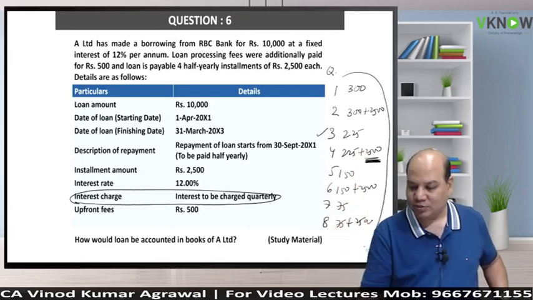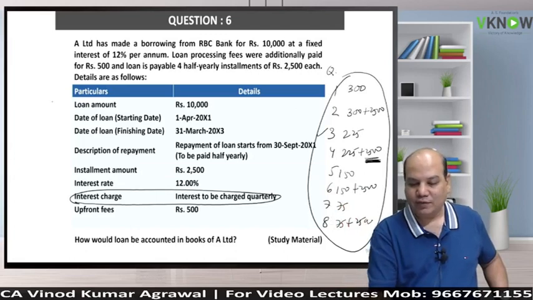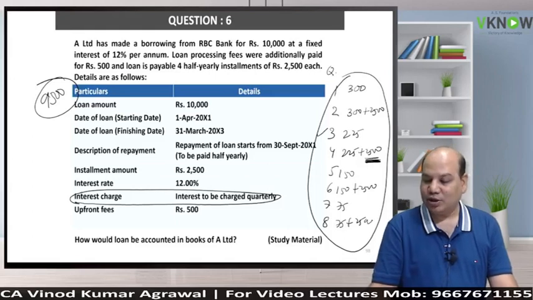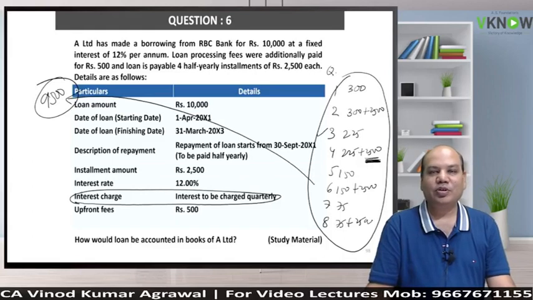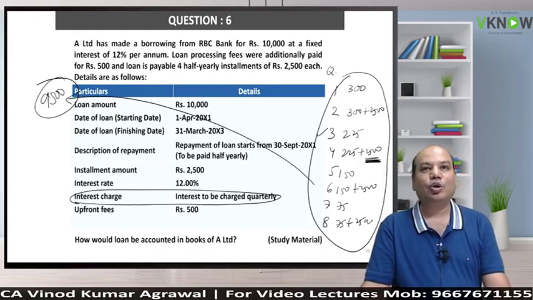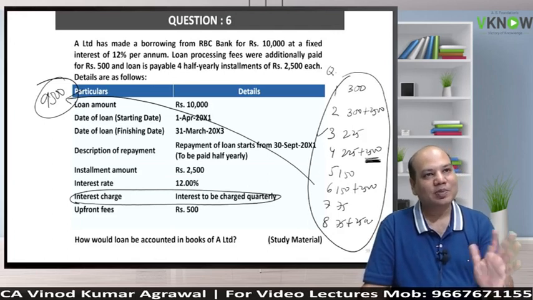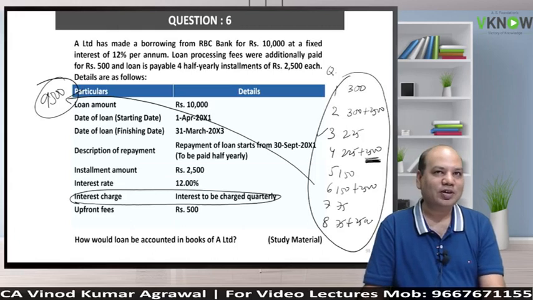These are my cash flows. And 9500 is my fair value at the beginning. So find out a discount rate which will equate the two. That discount rate will be the quarterly IRR, because you are doing a calculation where cash flows are every 3 months. Multiply by 4, that will give you the annual IRR. Is it right?